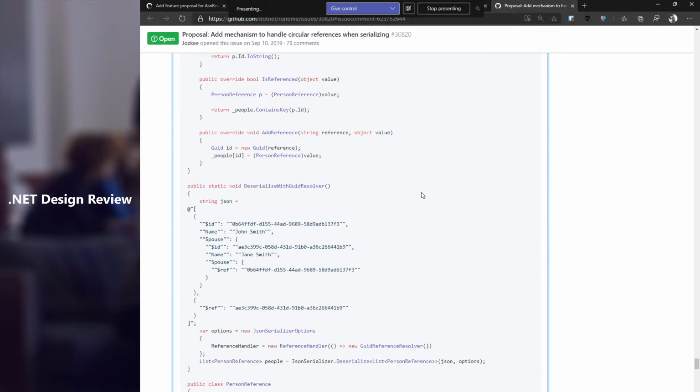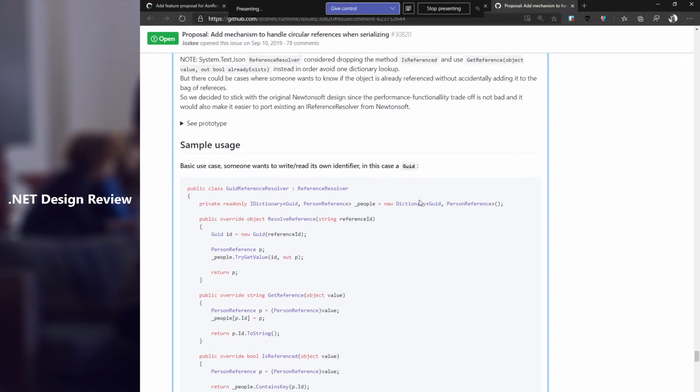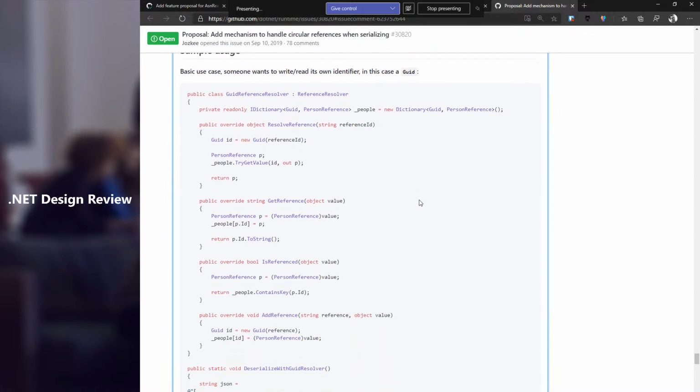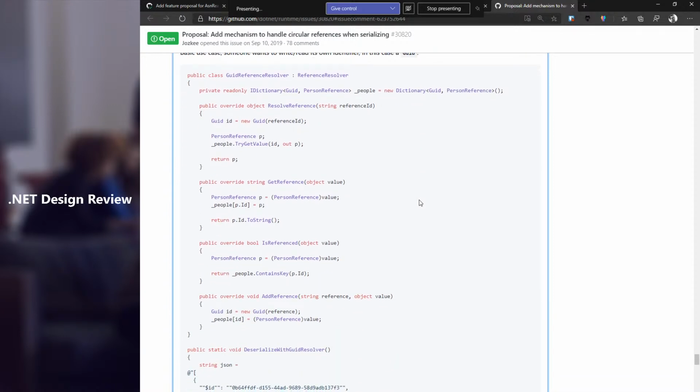Yeah, I mean, maybe. I'm not sure how big of a failure that is, because why would you cache the resolver yourself? Would people accidentally do it?